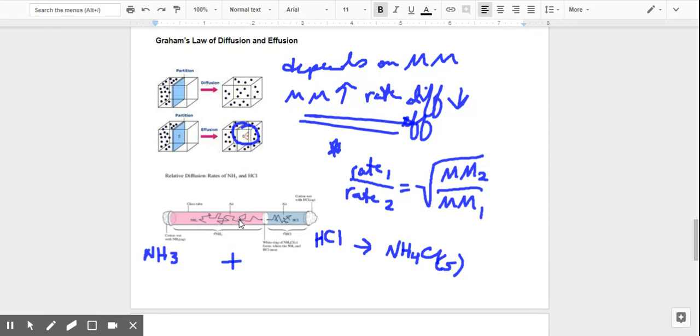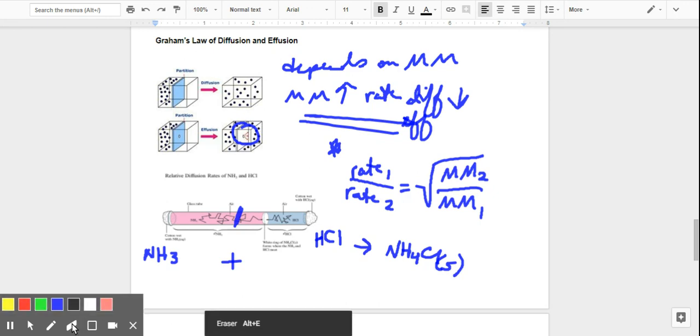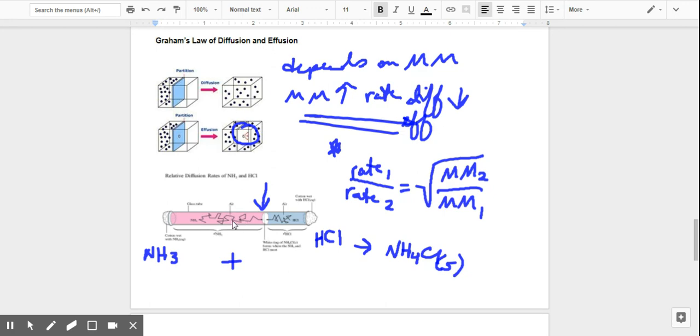Now, you might say, okay, I've got 2 gases, so they're going to meet in the middle, and that's where they're going to react. But that's not the case. If you look here, you'll see that the white ring, the white solid that's produced, is not directly in the center. It's actually closer to the HCl side. You might have to justify why this is the case, or predict where the ring will form. So why is it that this ring, this solid, will form closer to the HCl?